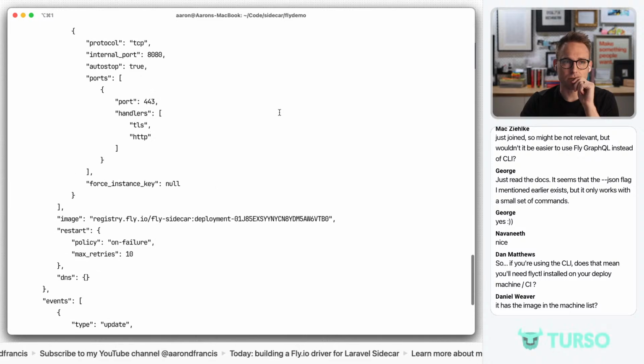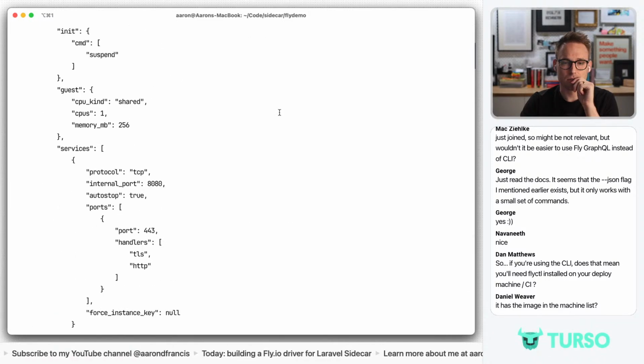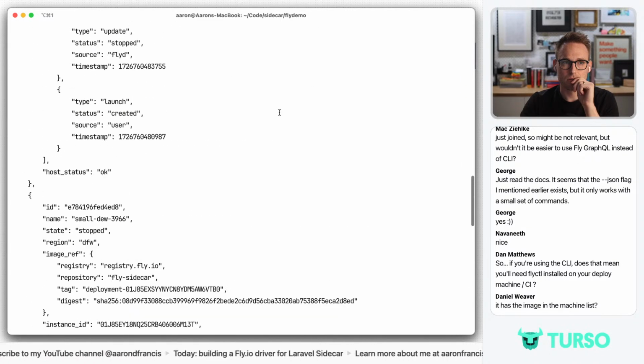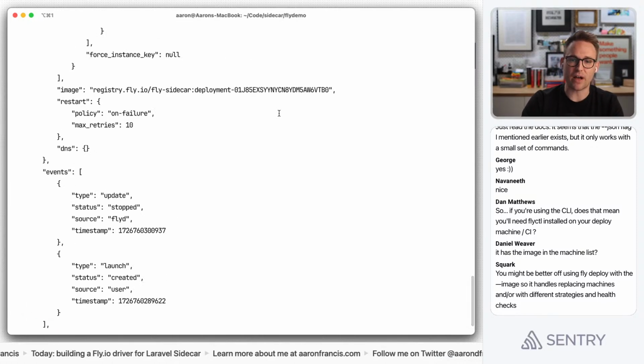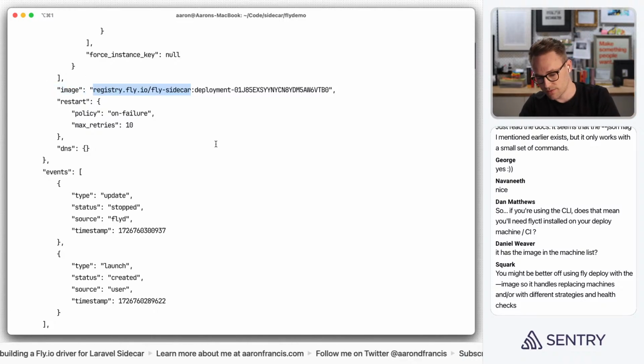Yeah, Dan, that is correct. It does have the image in the machine list, but that's because I have created a machine with the image. I can't find it unless I just, I don't know what a registry is.